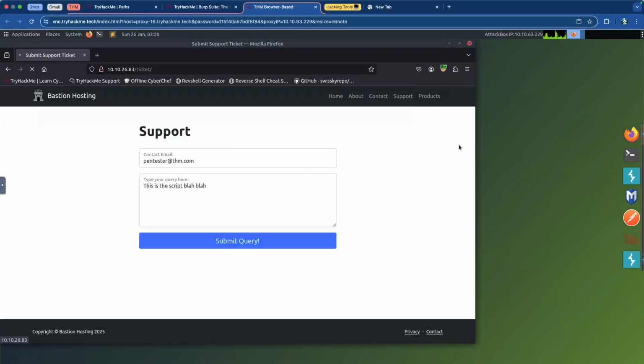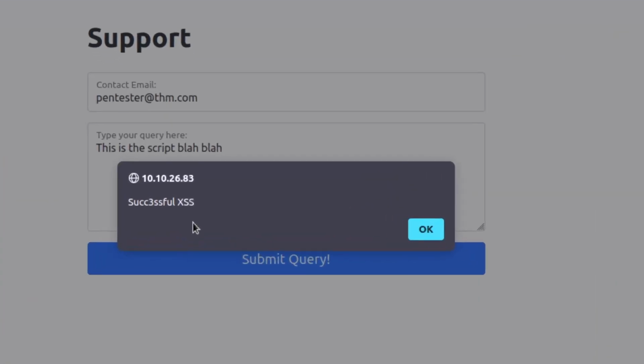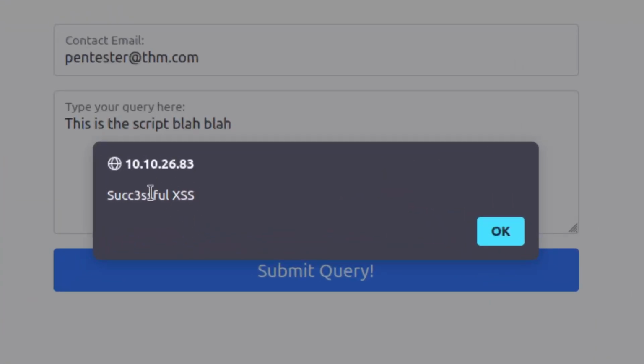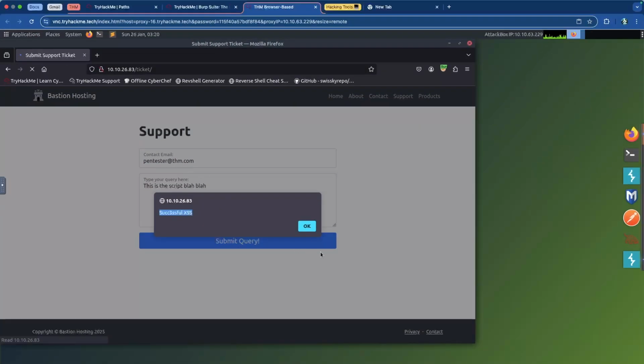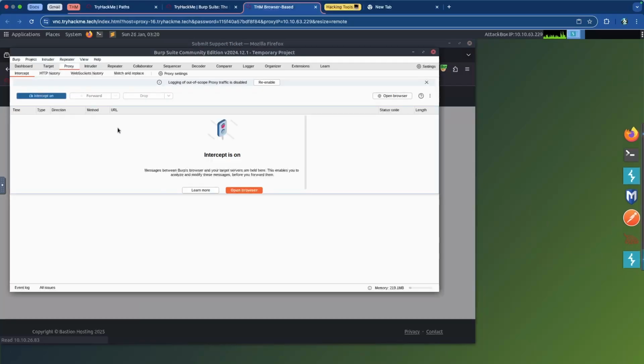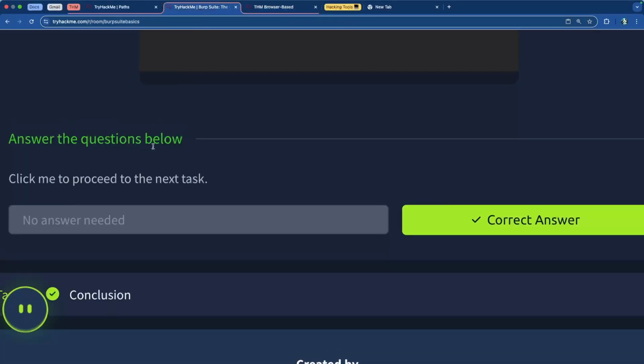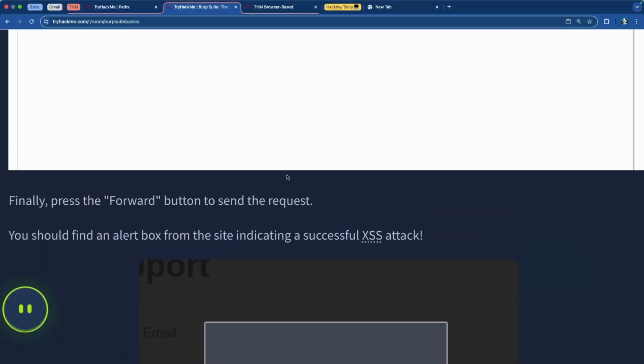Let's see if this actually works. Boom, there we go. I had to click forward twice. And there it is. Successful XSS was actually submitted because we modified the request in the background, and now it actually printed that little alert. All it is doing is printing an alert onto the screen. That's what the XSS script does in this particular case.